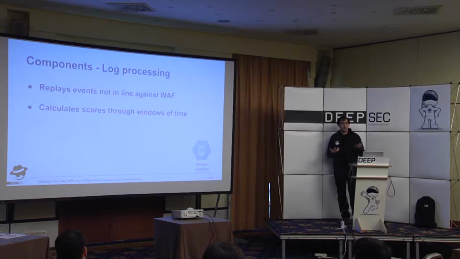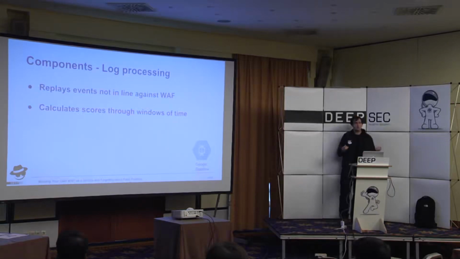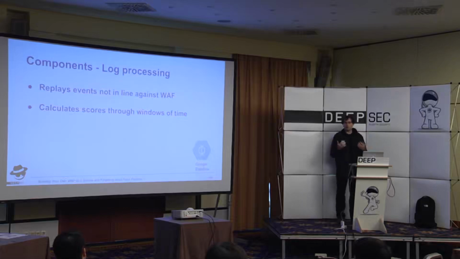Now, when we get those logs, which have the request information, we will need to actually process them. In this case, I'm using Google Dataflow, which is a parallel processing framework. This allows you to scale horizontally as much as you want on the processing part. And this is the part that's going to get requests. In the case that a request has not gone inline through the web application firewall, this is going to replay the same request against the web application firewall and get back a response: OK, this request is actually a web application attack or not.